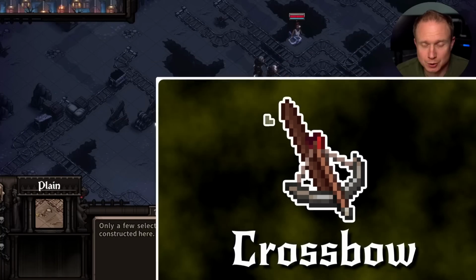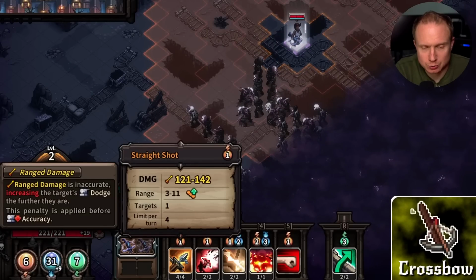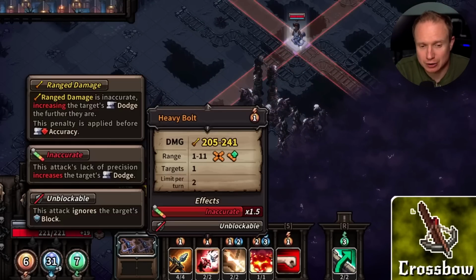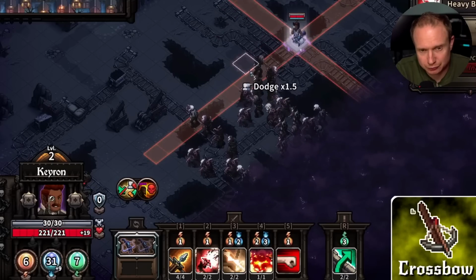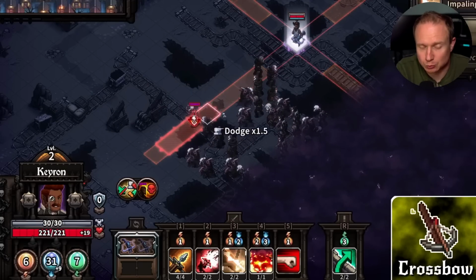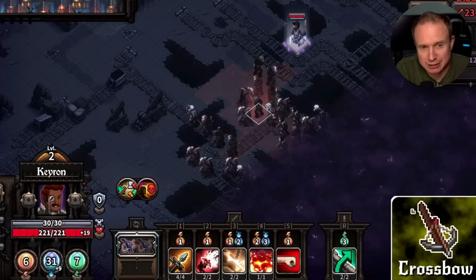The regular crossbow, or not so hand crossbow, as it were, comes with 4 abilities. First, you have straight shot, which has a relatively high range, but a lot of inaccuracy built in as the dodge modifier increases. Then it has heavy bolt, which is an orthogonal ability, modifiable by skill range, but relatively high damage. You have impaling bolt, which is a 4 in a row attack, similarly orthogonal. And then last but not least, explosive bolt at a 3 mana cost that's going to be hitting 5.